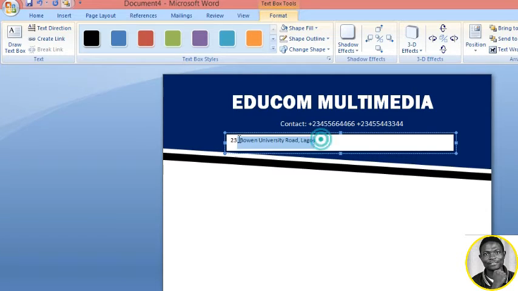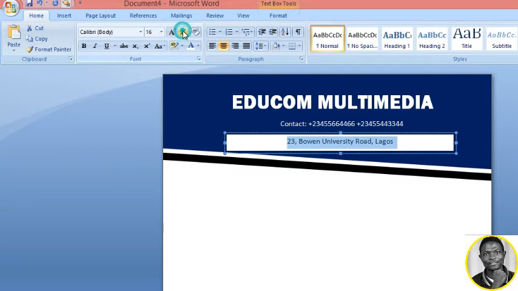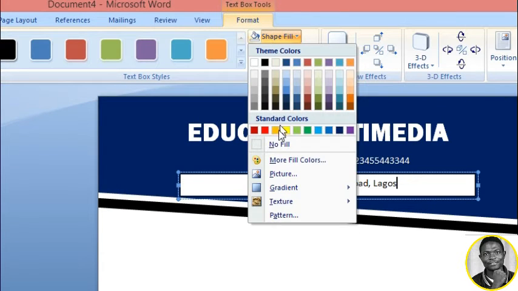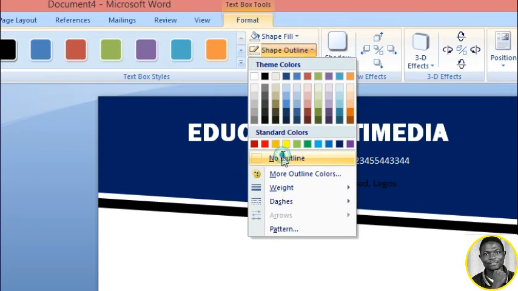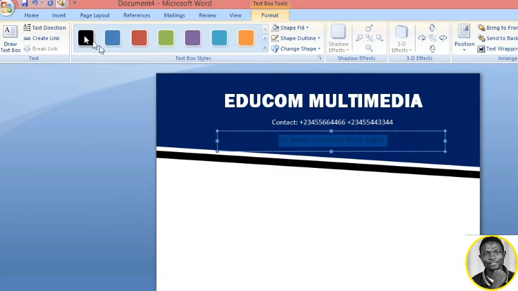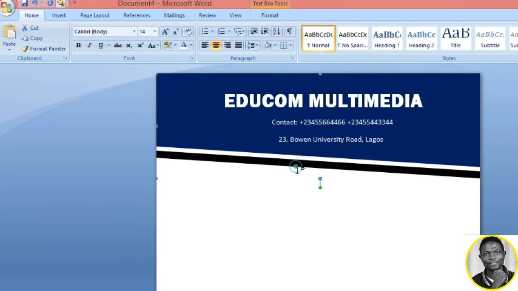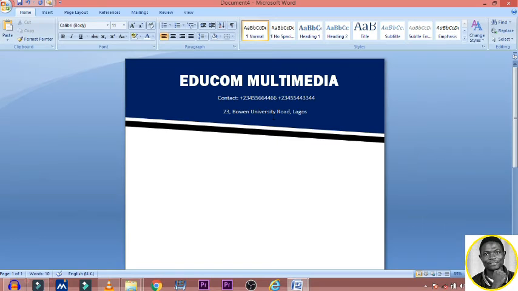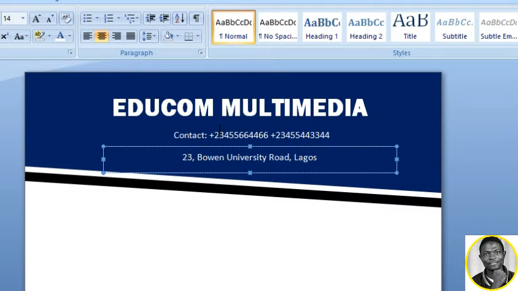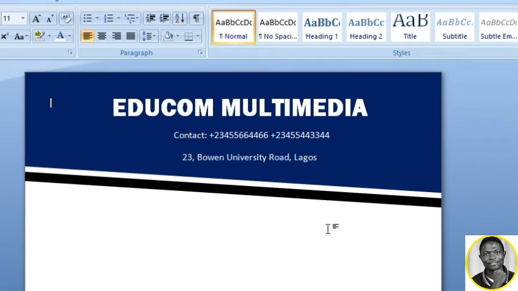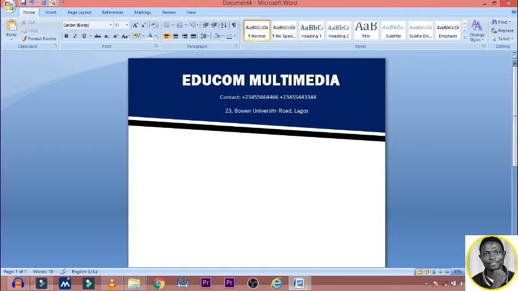So once you are satisfied, press Ctrl E to centralize it, and then increase the font size to 14, and then remove the outline by coming to shape fill, remove the outline also, and then highlight the text, come to home, and then change the font color to white. However, you can place your address at the top and then the contact to the bottom, depending on what you want to use. But for this tutorial, let's just make it like that.